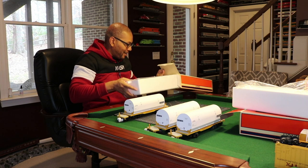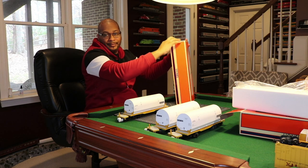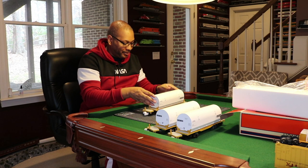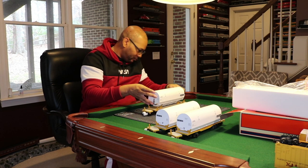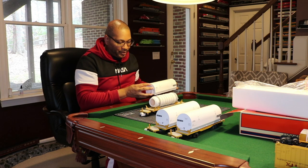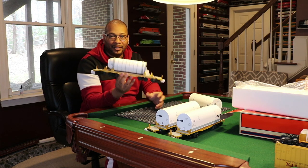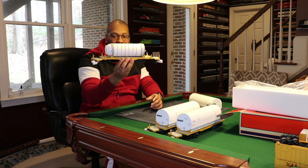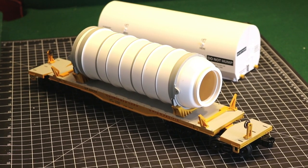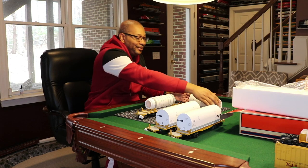And all this fits nicely into the initial box that I showed you at the beginning of the video. Pull the cover off. Let's see what we have under this one. Let me pull it off nice and slowly. All right. This looks like maybe one of the bottom stages. So you can see there's differences in each one. And again, the screws on the bottom of the flat car, which I'll show you, will allow you to remove each section. It's not something that you can try and force out. You will break your set and you'll be very upset at yourself.